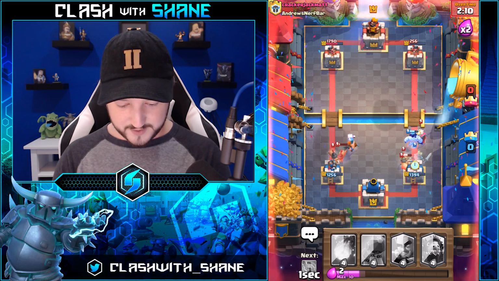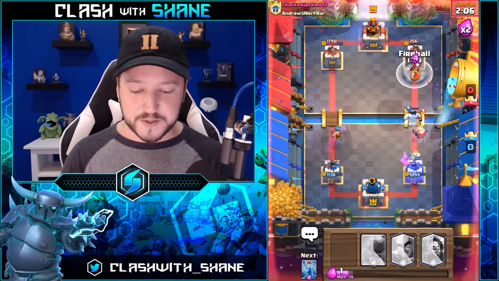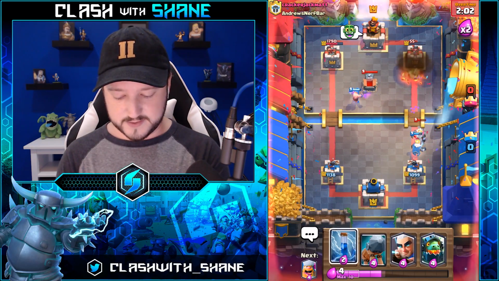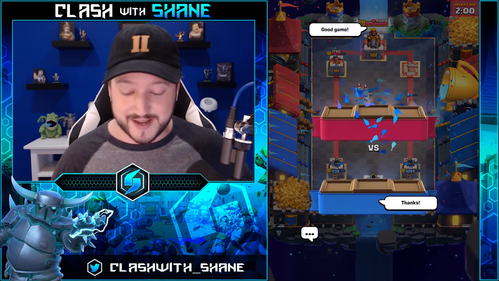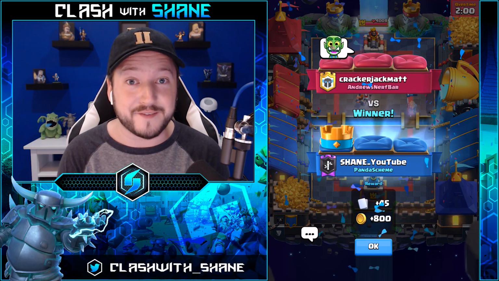Die, Hoggies, please. How much damage does Fireball do? That should finish the game off. Oh, thank you for the Magic Archer, sir. Thank you for the Magic Archer. 56. Oh, we're within one damage there, guys. One damage. 56 for 55.